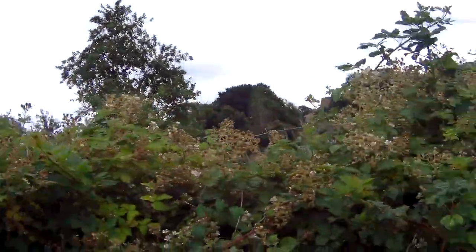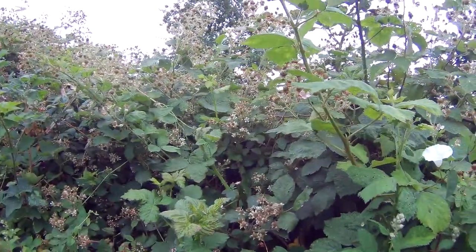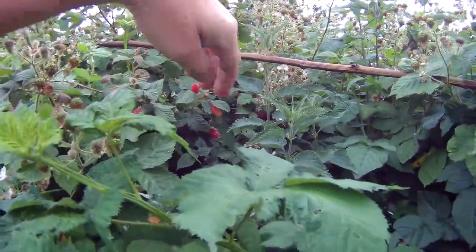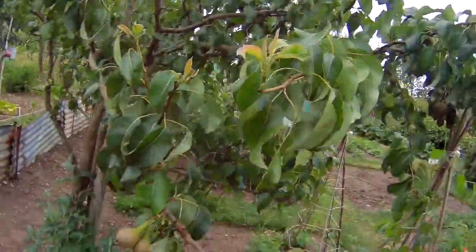It's coming on. Got some more raspberries coming up this side. Got some beautiful flowers. Just waiting for the blackberries. Here, and we got some raspberries here. Look at these. Lovely. Loads back there. Have to pull all the stinging nettles out of the way so we can get them. And all our blackberries that'll be here, which will be the wife's going to decide to make jam for the first time in her life, so that'll be a good video. End up a disaster. Probably end up making jelly. Jelly jam.